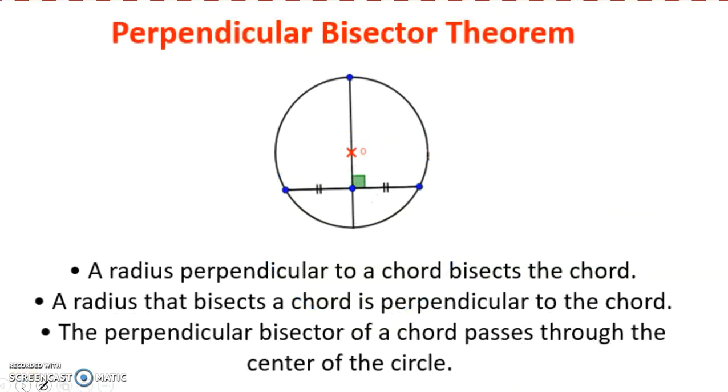So the perpendicular bisector theorem says that a radius perpendicular to a chord bisects the chord. I don't know why people seem to forget that. Whenever a line runs through the center of the circle, whether it is a complete radius or part of it, as long as it passes through the center, it bisects the chord. And so if two parts of a chord are congruent, the midpoint must have a line pass through the center. That you need to remember.